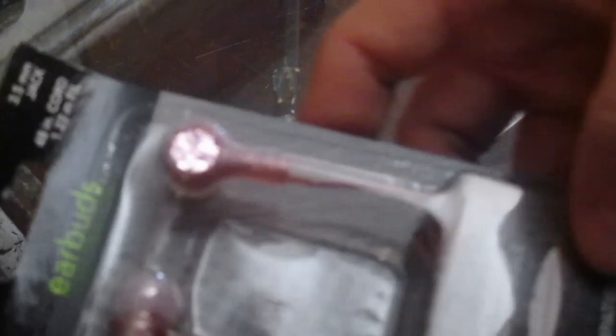Another thing I always have to buy are earbuds. Look at these — they're pink glitter and they have the ear cushion. I usually buy a couple because one of my sons or my daughter will snatch them and I can never find them again. It's a 3.5 millimeter jack with a 48-inch cord, and to me these are really good quality. At any other store you'd pay $5 to $10 or higher for earbuds, but these will plug into my phone or my computer.